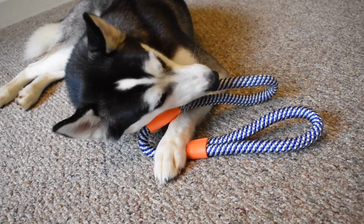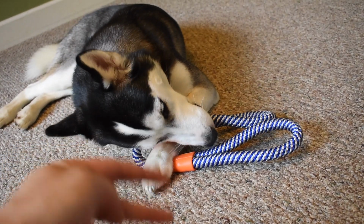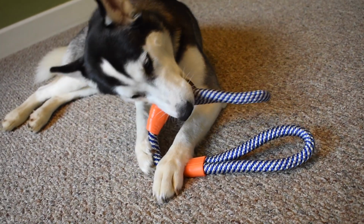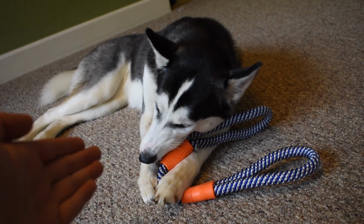So honestly, here's my outcome. I would not recommend this toy. The tug of war toy comes with two plastic pieces that are gonna be easily chewed off, and it looks like the rope will fray if they chew it. So the $12.99 was not worth it for that toy.